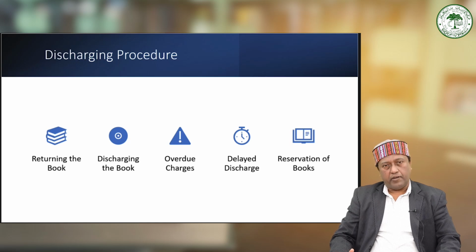You see if the user is returning on the same day, the due date is the same, it is not overdue. In that case, no fine is to be calculated. And if it is delayed, then certain penalty charges are written on the book pocket, and the reader knows that he or she has to pay this much penalty, and you can ask for the fine. The user must have gone through the written rules about what the penalty is.